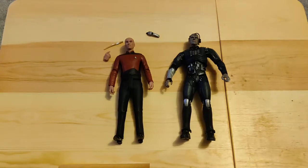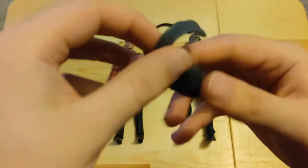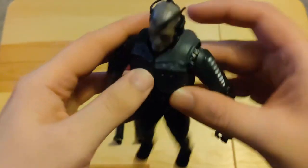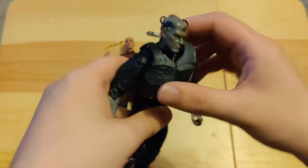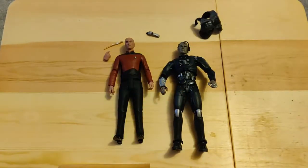So the Borg drone, we get quite a few things here. We'll go through the least interesting first, I guess. We get new armor plating, I guess you could say, that fits around him like that. If he gets shot, it makes him a bit more impervious. Not that it matters, because the Borg adapt to most technology. Don't want to get too nerdy opening up Star Trek figures. Previous video, open up Evangelion figures.